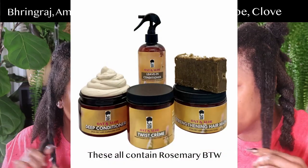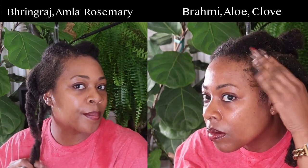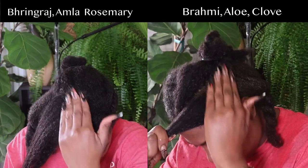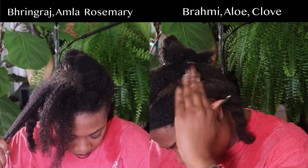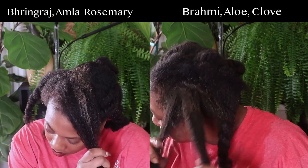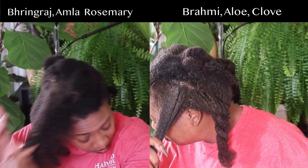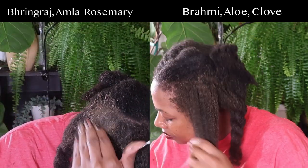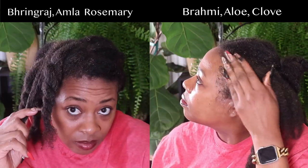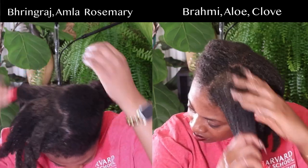Now let's discuss rosemary — the only way to add rosemary to a gloss bar was to add it as a hydrosol, because I tried using ground rosemary and it was a disaster. Rosemary is said to help improve scalp circulation by enhancing blood flow, promoting hair growth, and preventing hair loss. It also has anti-inflammatory properties to prevent dandruff and soothe an itchy scalp, and can strengthen hair, reduce breakage and split ends, and improve the shine and texture of our hair. I'm focusing this gloss bar primarily on the scalp to get into those hair follicles and nourish them.